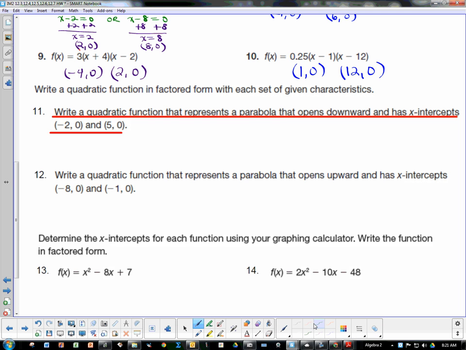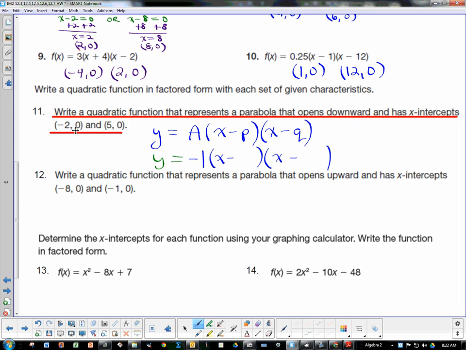So look, here's your form. We have a times (x minus p) times, let's say, (x minus q). That's the factored form of a quadratic. All right. Here we go. y is equal to. Please tell me what the a value is. The easiest a value, if you know this thing is going to open down, is -1. You can put negative anything right now, but we're going to keep it easy and just go -1. And then we have (x minus something), and then (x minus something).